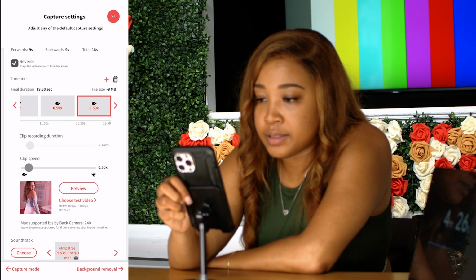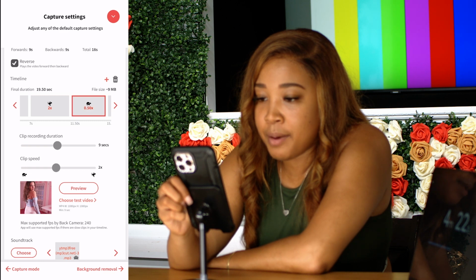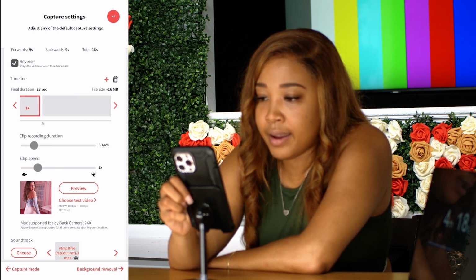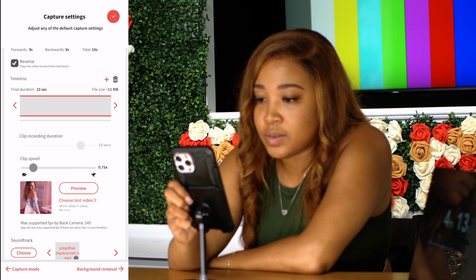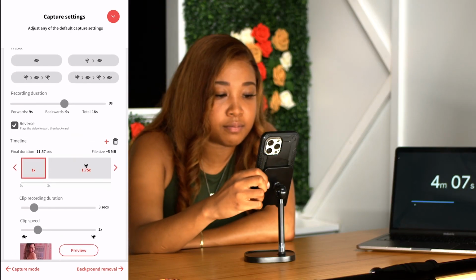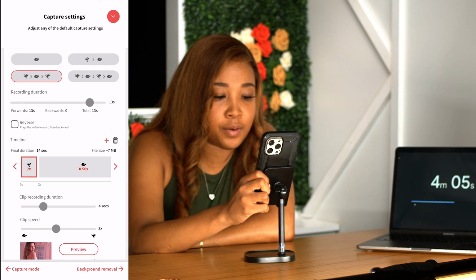We're going to delete that because we don't want the extra slow. We want fast to slow. Look at this. You'll be able to go in and change it, right? It's a minor setback, right? But we're going to go in and change this so that it's not too fast, too slow. Let's start from the beginning. There we go. 14 seconds video. That's cool.